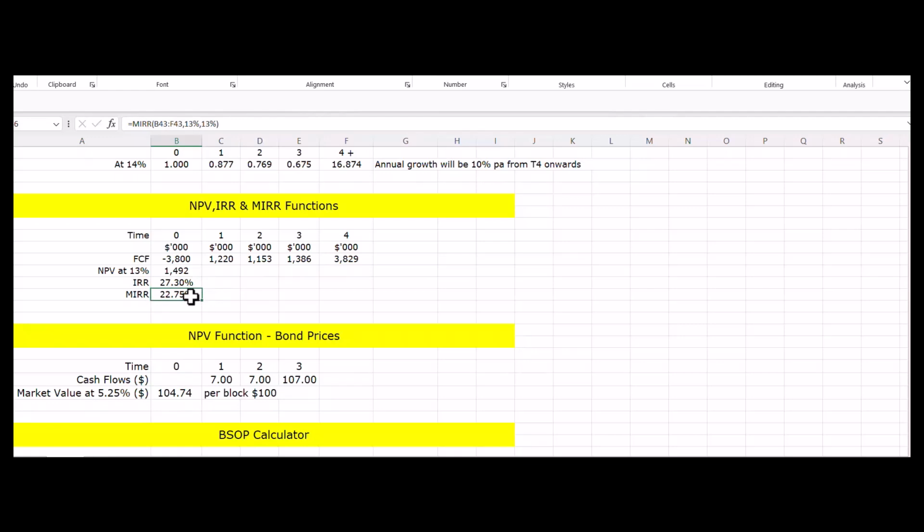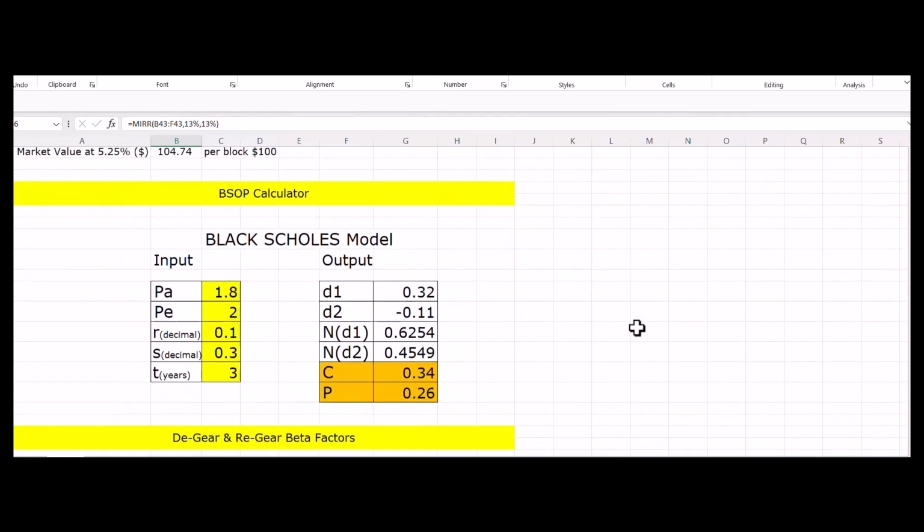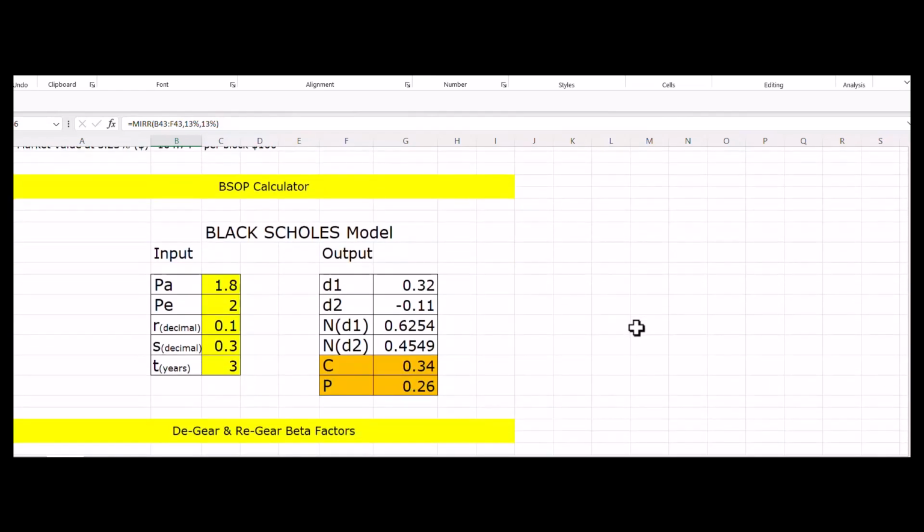And then below, I've shown you how it could be used, for example, in things like a bond price calculation. And then what came into AFM for option pricing was the concept of the Black-Scholes option pricing calculator, the BSOP calculator, where all we have to do is put all the variables in, and out pops all of the numbers.